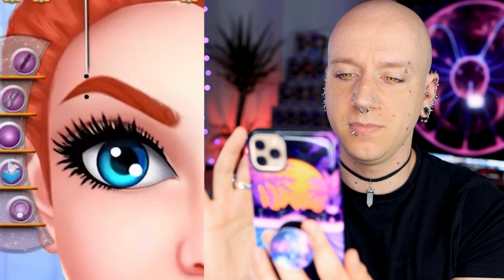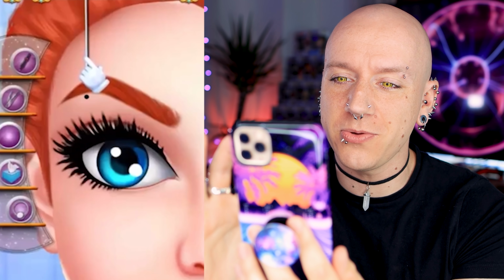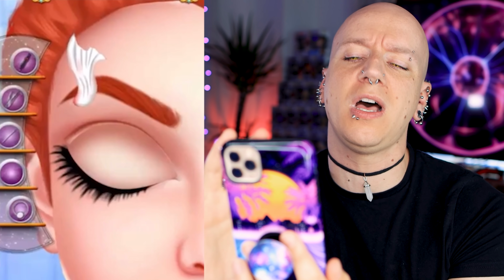Let's do the piercing. Yes, I'm trying, you're not letting me do it. Come on. I'm getting pissed off now because I just wanted to go. Go in! I'm pressing it, why are you not doing it? Come on! What am I doing? I don't understand what I'm doing wrong. Why is it not going? Thank God, thank you. Wipe it gently. Yes, because you would take it out without putting in the, this is so stupid. So I'm done with that one.